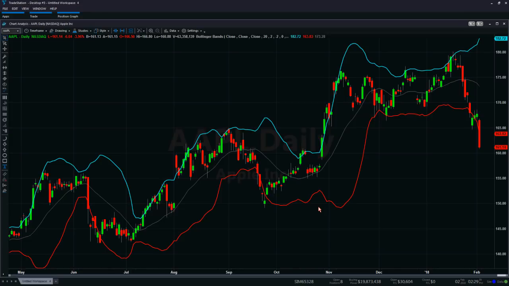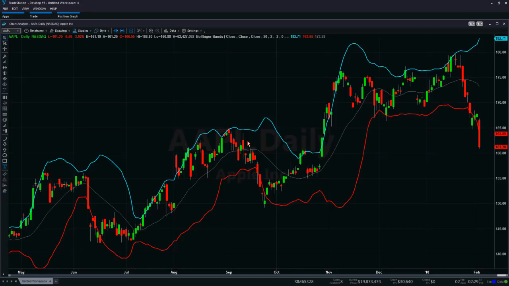For example, if you're familiar with the Bollinger Bands, I'll just give you a brief explanation of what this indicator is doing. The gray line that you see right there in the middle is just a simple moving average. And then it's calculating standard deviations above and standard deviations below of that average.